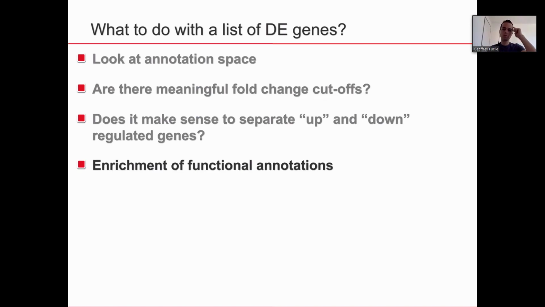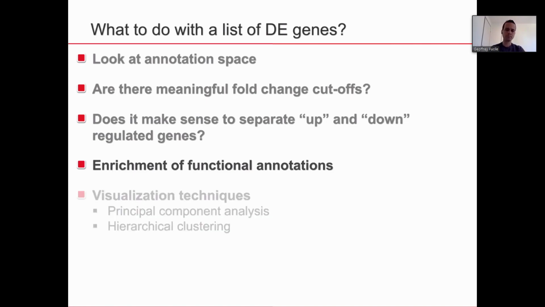Another approach people use is whether there's a statistically significant enrichment of certain annotations. So let's say we find that there are 300 genes that are differentially expressed in our obese mouse. We could ask, are there certain pathways or certain types of annotations that are observed more than random in this particular mouse? So maybe there's something related to metabolism that's quite interesting in this particular mouse, or maybe something related to hormonal imbalance or something like this. And there's some statistics behind doing this as well.